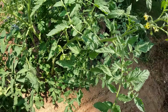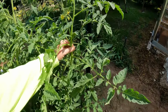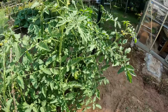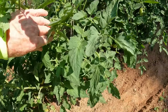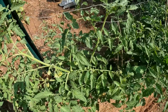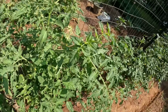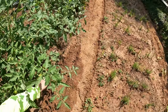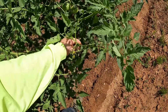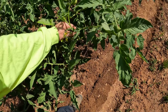Now what we're looking for in the tomato garden is leaders that have come out too far and need some support. And there's one, and we can see that this one still has good support. This one's got good support. And this one here is down low, and it needs some support to be pulled around here and tied. So that's what I'm going to go ahead and do, and I'll show you that in just a minute when I finish.